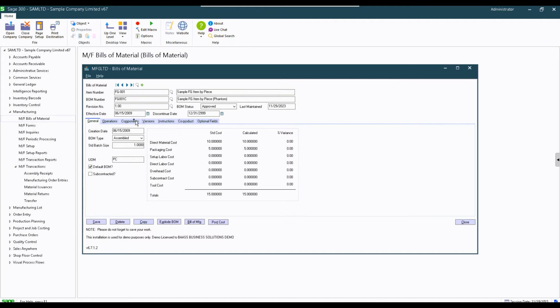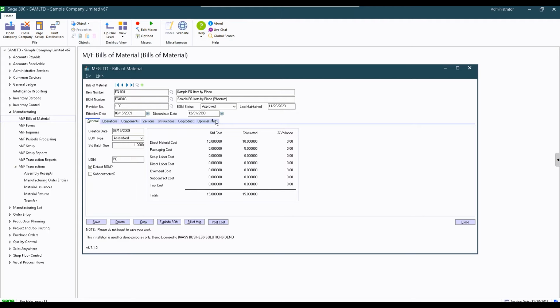In this case, as we're putting in components, you can split between direct material costs and packaging costs. From a labor perspective, you can track setup labor and direct labor, and then you can do the overhead costs and subcontractor costs if you have any subcontracting operations. So you can be more granular in how you maintain and track costs on a build.